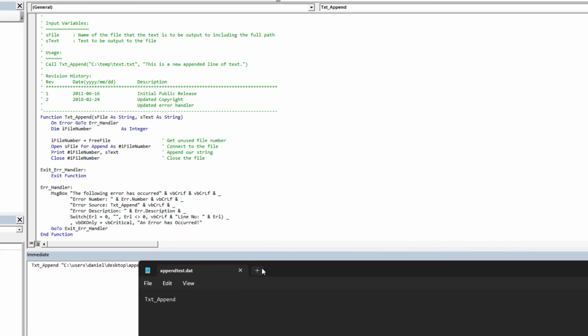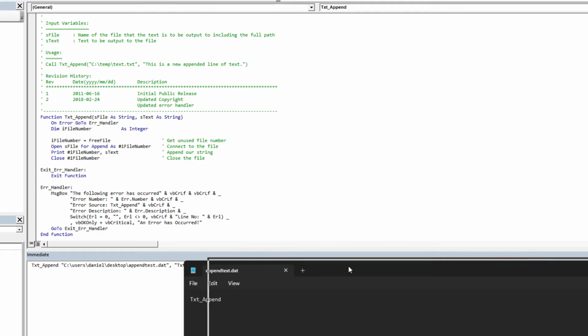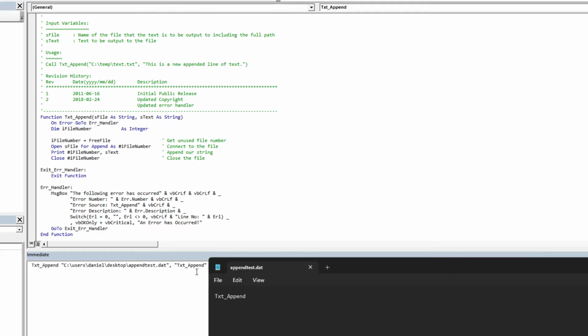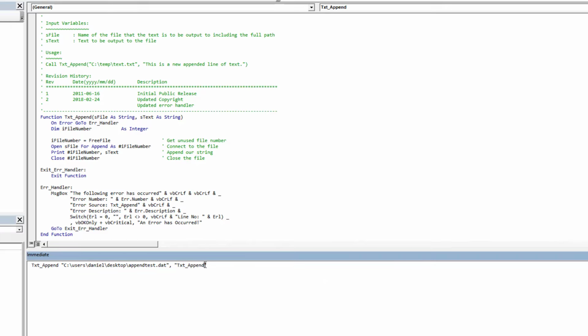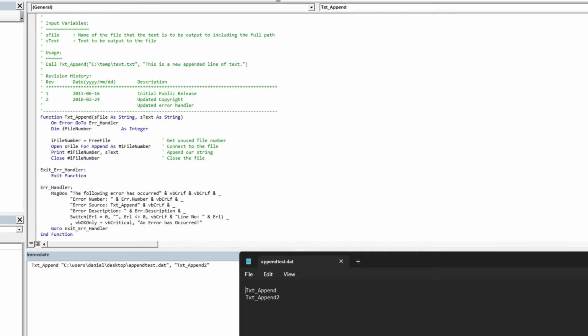If we bring it here for a second and drag it properly, as you can see, append test.dat. So that's what it created. And if we look here, we said add this content. Okay. So let's come here and let's say we're going to add a second line. Done. Come back to the notepad, and there it is, line 2.